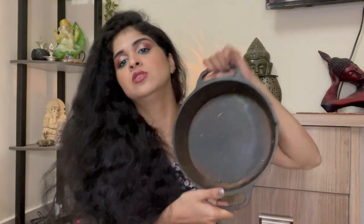Apart from that, I picked up some utensils which we use. Many of them are moving towards using iron skillets and all that, but in my family, it's been a thing for generations, okay? And now this cast iron skillet and all has come. It is the same thing, but in the more westernized version. So I found a skillet there. I have a lot of amazing iron cookware, but I never bought a skillet. So here is a skillet.